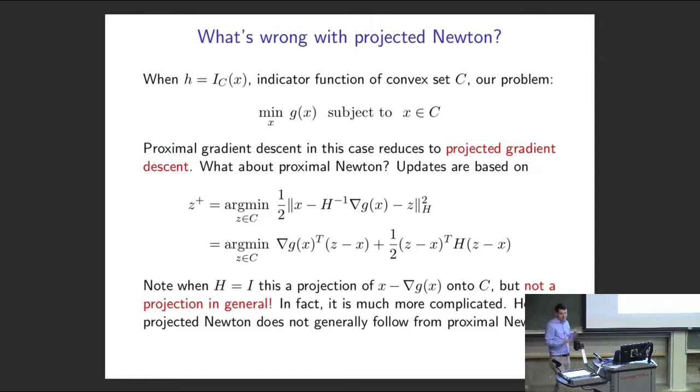Because we've done prox Newton, that works. So why can't you just take a Newton step, then project onto your feasible set and hope everything works? The reason actually falls out pretty nicely from just analyzing the proximal Newton method. Remember, when you apply proximal Newton methods or proximal methods in general to the case where the non-smooth function you're applying the prox to is an indicator of a set, then the proximal gradient reduces just to projected gradient. But trying to do the same thing with proximal Newton does not give you the naive projected Newton method. So let's just see that for a second.